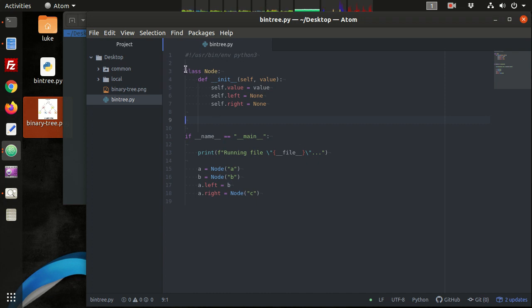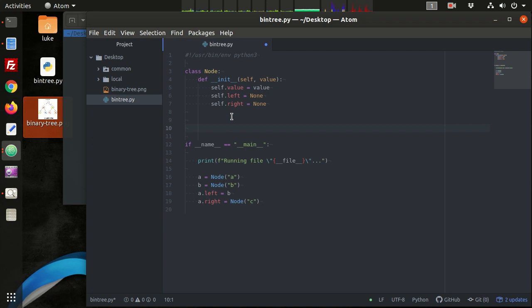Okay, so this node class is very, very simple, and you can essentially construct a tree with just nodes, but you have to do it all manually. See how we're wiring this up manually? A.left equals B, A.right equals the node C. That's a very manual process. What we can do is make this tree class and make everything a little bit more automatic. Okay, that's what we like in computer science. So class, and we're going to make Tree.